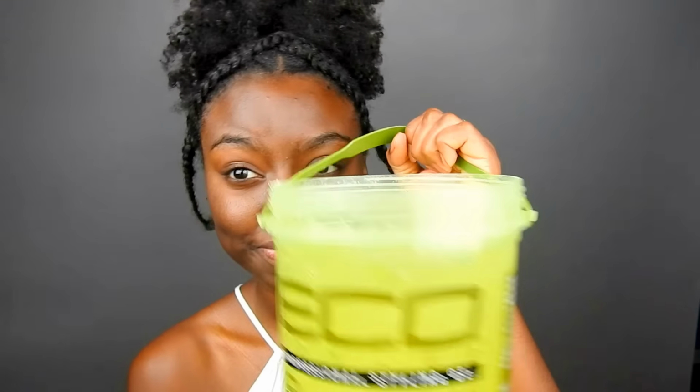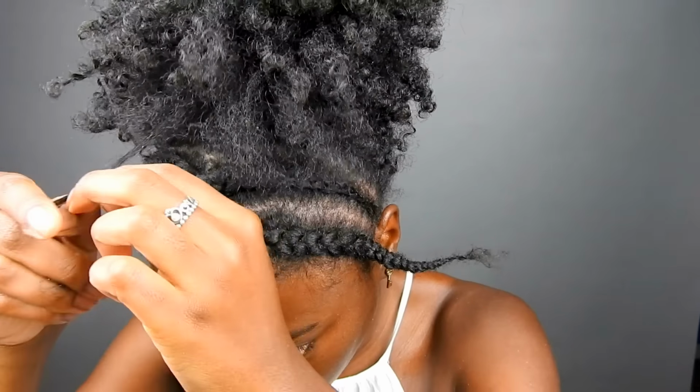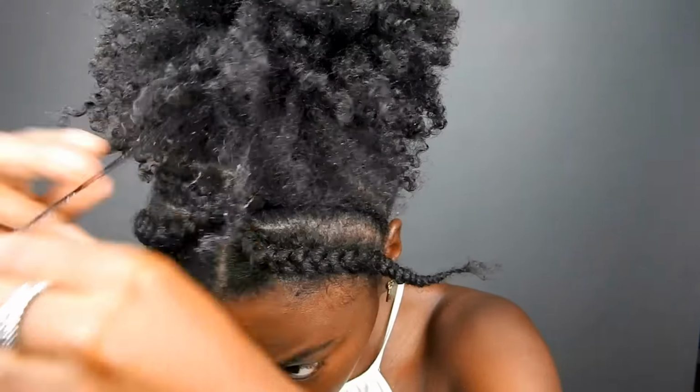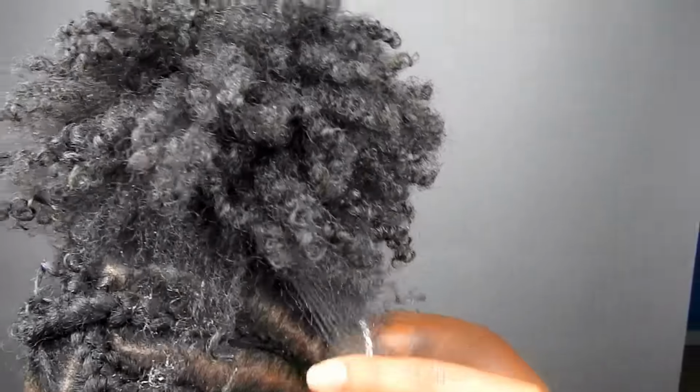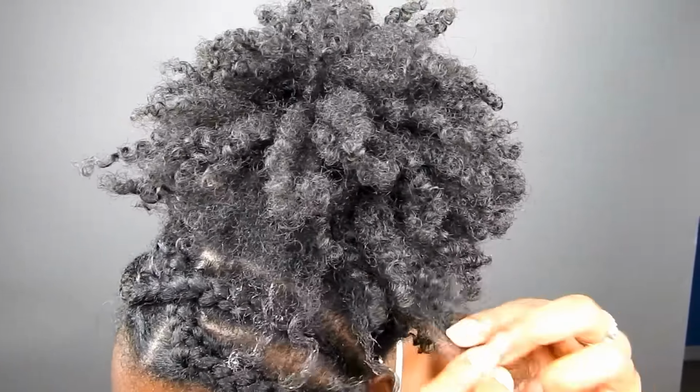Actually, I'm lying. I'm going to take my big old thing of Eco Styler gel, and then I'm just going to recurl some of the curls that got frizzy during the process of parting my hair. And then that's pretty much it for the puff.